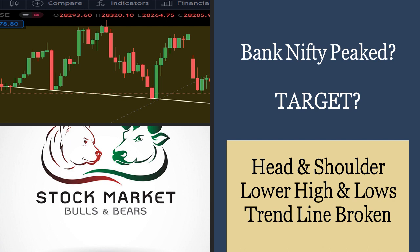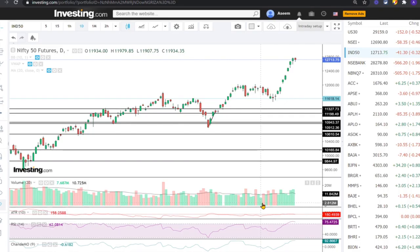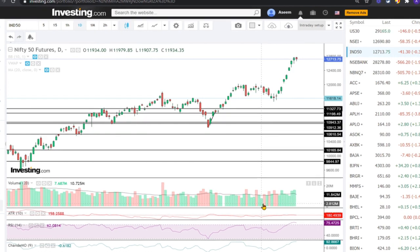So today expiry happened, weekly expiry. Nifty closed at a spot of 12,690, which is very close to 12,700, and Bank Nifty at approximately 28,300, shedding 500 plus points. How's that going to behave in the coming time? Let's see. We'll analyze charts on different parameters and the option chain as well. So just be with me for the next 20 minutes.